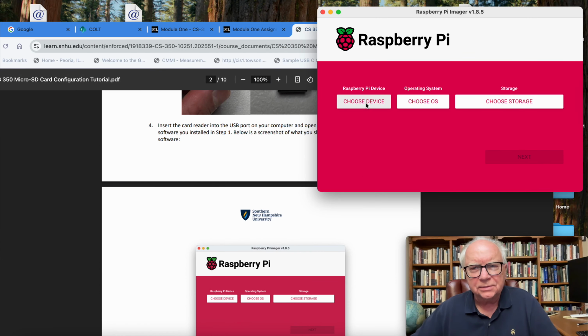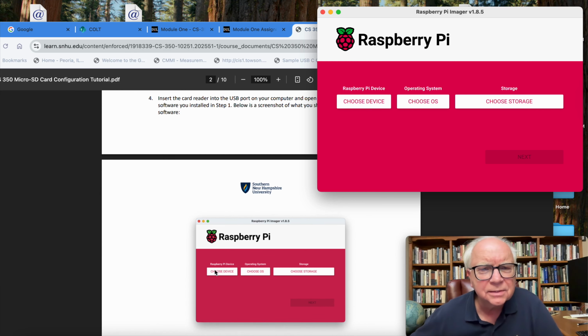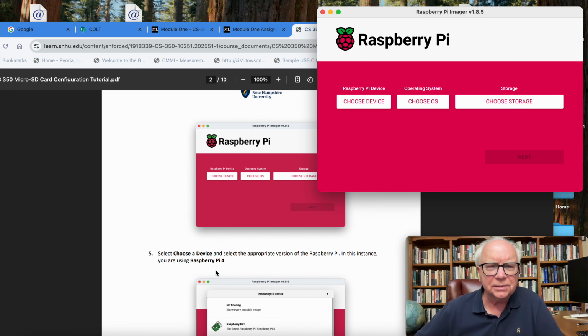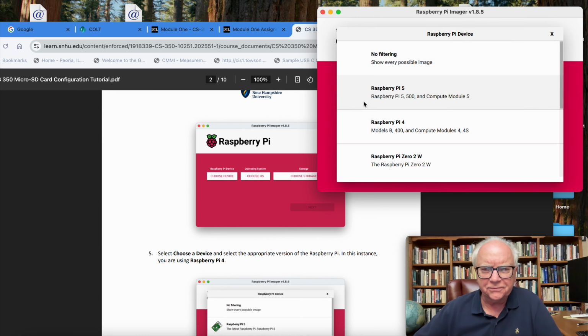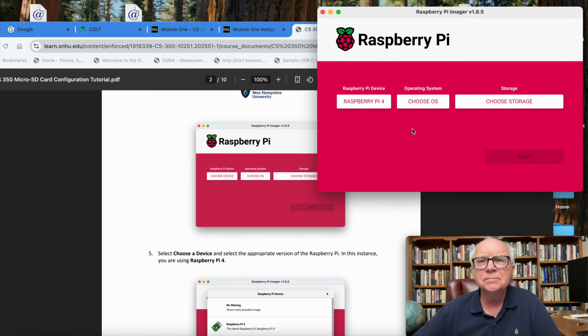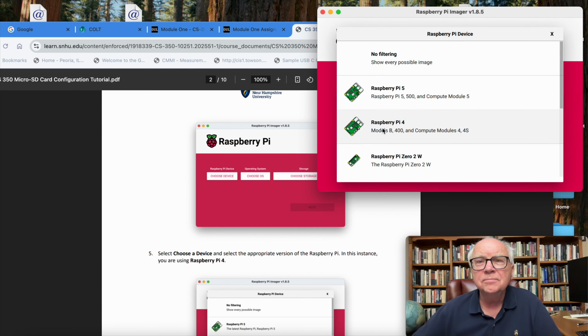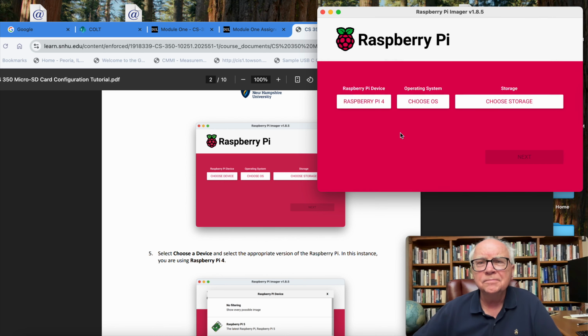And here we go, choose device, as it says, and you want to choose the Raspberry Pi 4. Yep, Raspberry Pi 4. Choose OS.